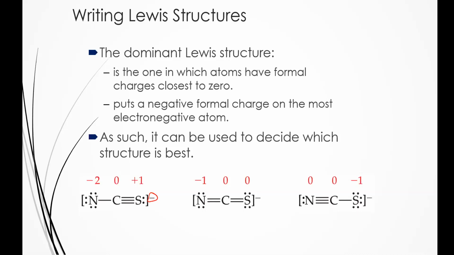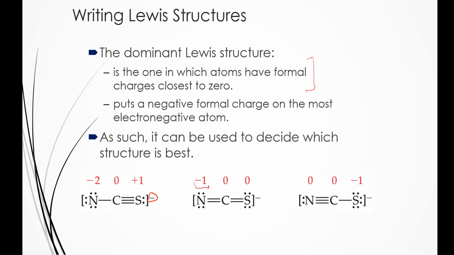And so how we use formal charge to help us decide which of these structures is the best is that we want the one where our atoms have formal charges closest to 0. So we want the lowest total amount of formal charges. We would also like the lowest values of our formal charges. We also want the fewest number of formal charges. So if we can go from 2 atoms having the formal charge to just 1, we would prefer the one with just 1. But if we have the option between a -2 and 2 -1s, we're going to go with the 2 -1s.